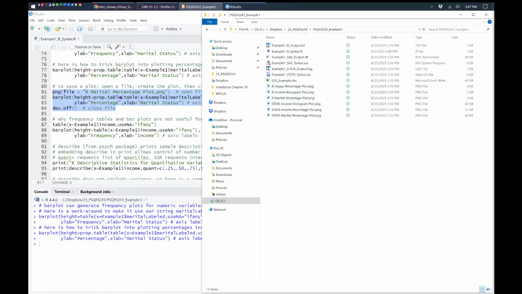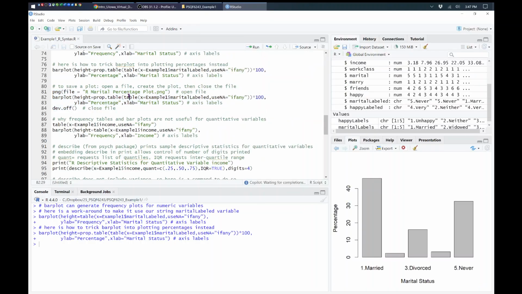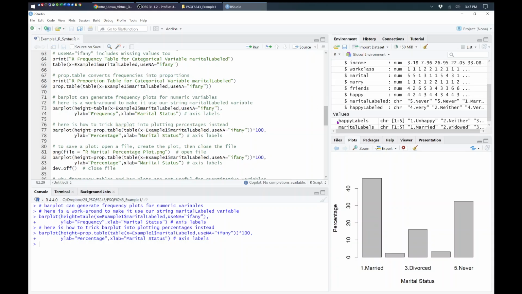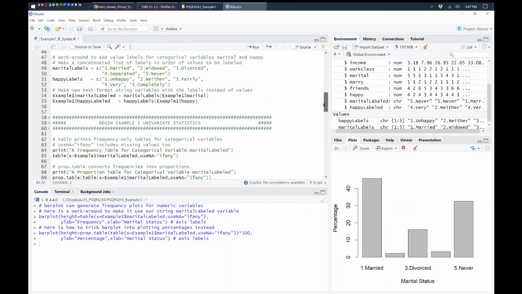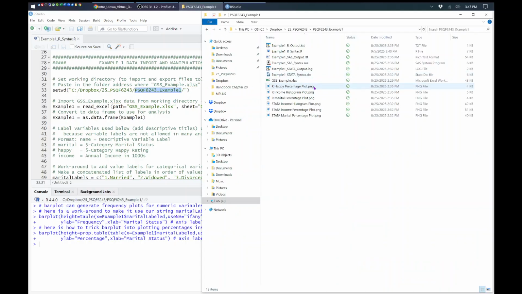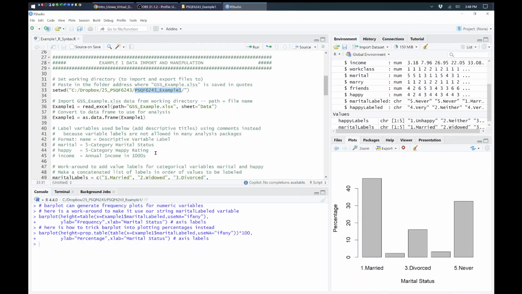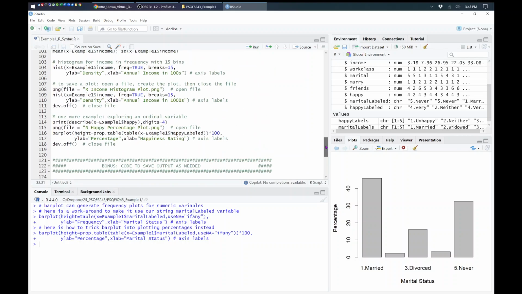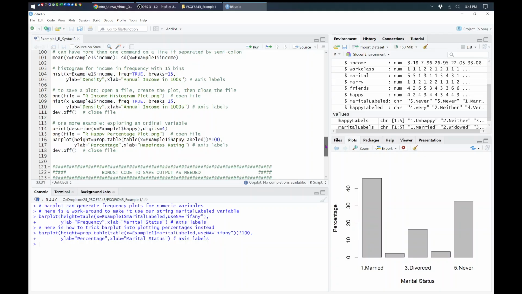So it knows where to go to save these plots based on wherever your current working directory is. So the command that had that definition was one of the first things up here. So it's going to go to this place when it saves things that are requested. So I made 3 different plots in R, and I had made plots in Stata that were saved to this folder as well. Okay, moving right along then. So that's how you would generate a plot and save it.